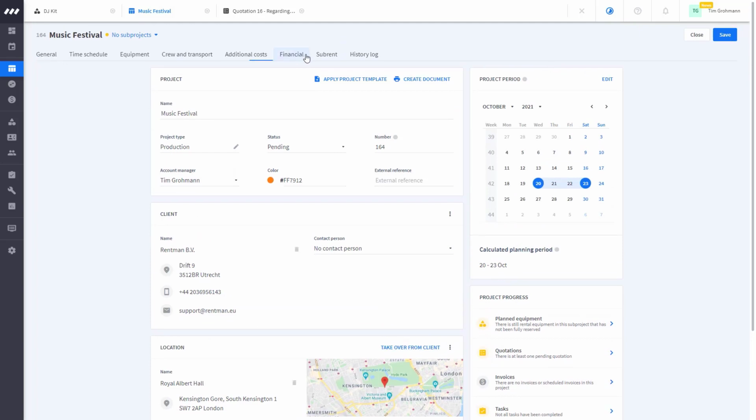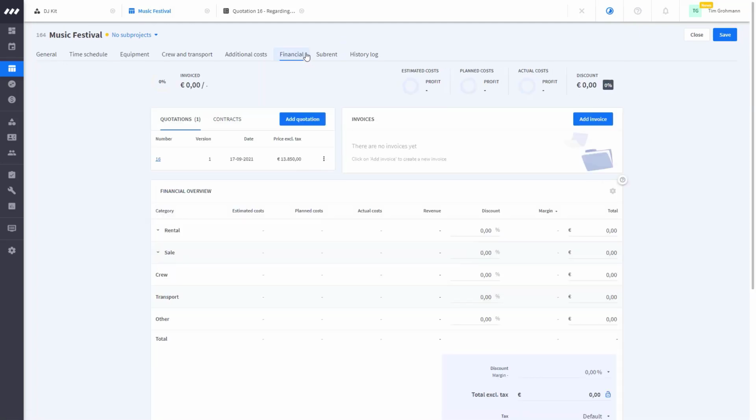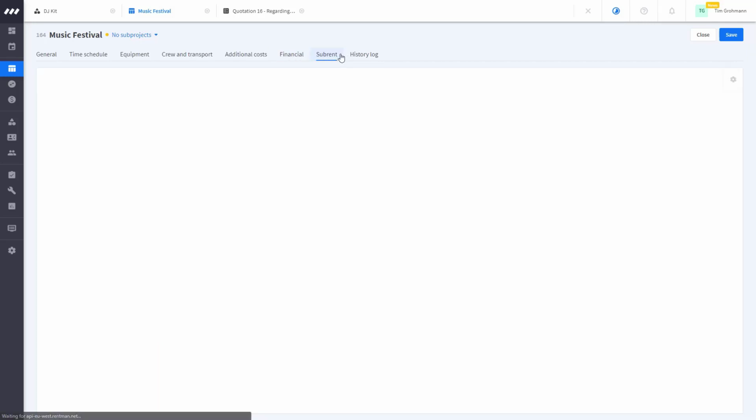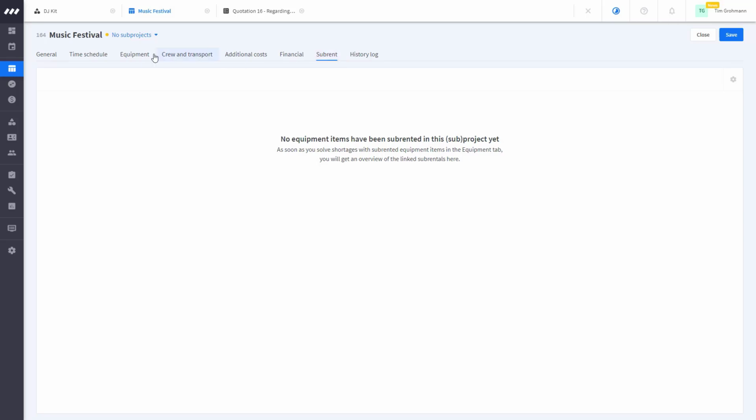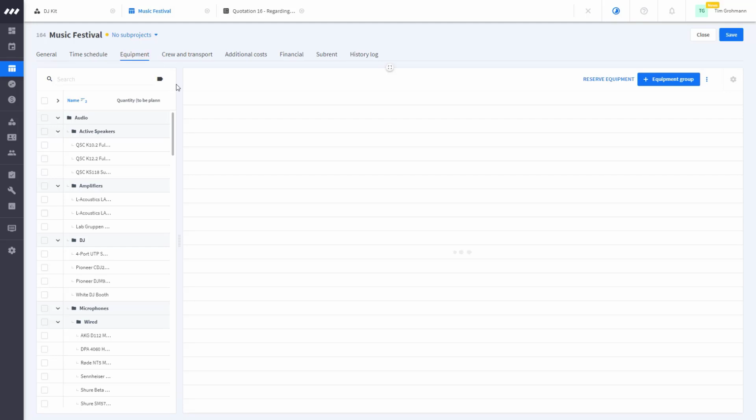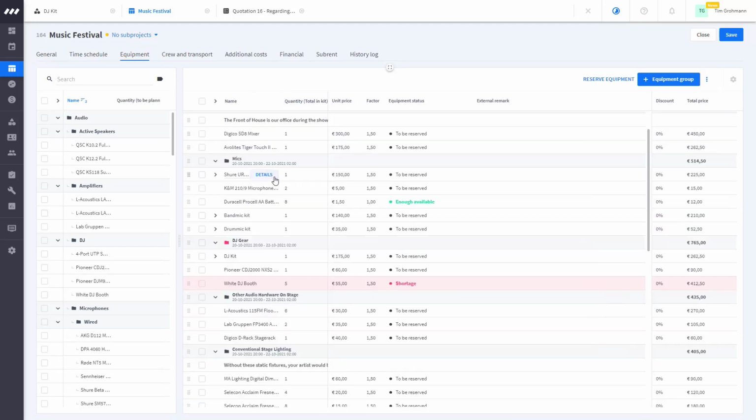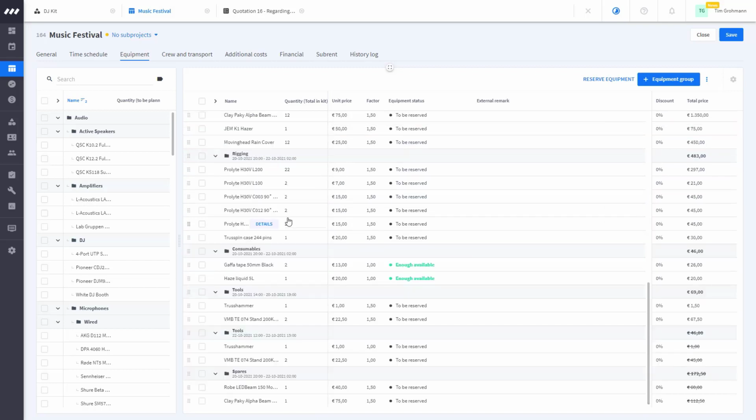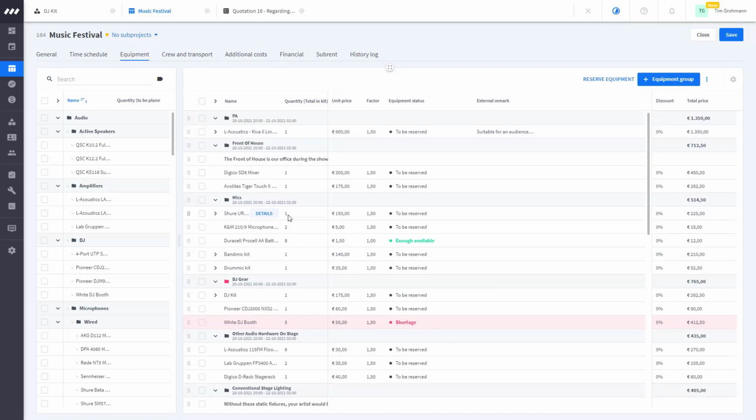Now we finalized the financial aspect of this. Let's talk a little bit about subrenting equipment. Now we do have this little subrental option right here. And let's, for example, assume that some of the equipment that we had added previously, we didn't actually have and we needed to subrent. Now let's head back to equipment right here. And it's going to load this for us. And now we can directly see that one of the items we had actually added down here isn't actually available. And that's the DJ booth that I had overplanned earlier.